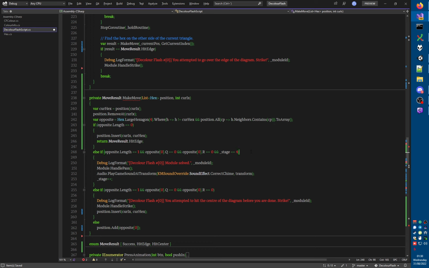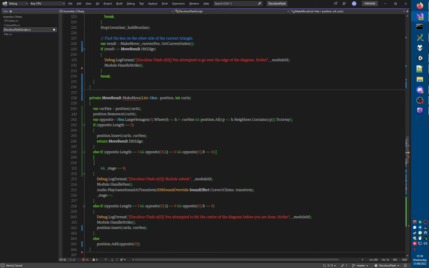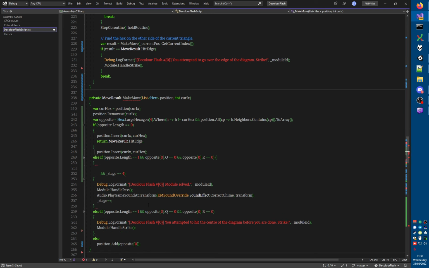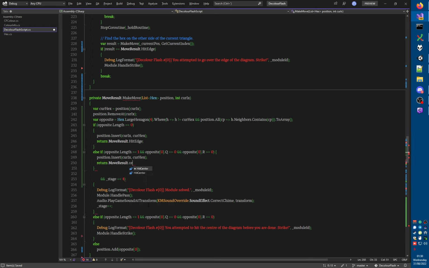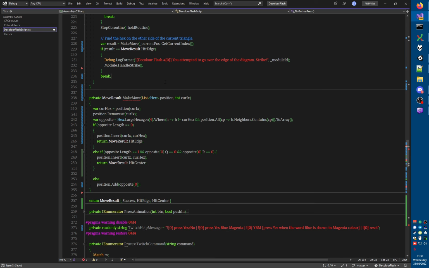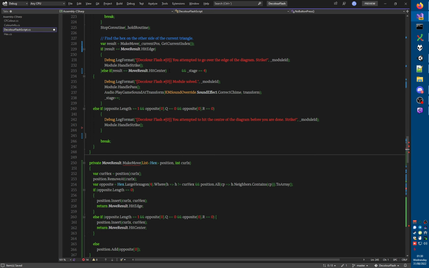Else, if any of this happens, okay, so the stage 4 thing, yeah, so if this happens, okay, so I'm going to restore the position regardless, even if we did solve the module, and then we say we hit the center, and then here, else if result equals hit center, then if that is the case and stage 4 is active, then that should happen.